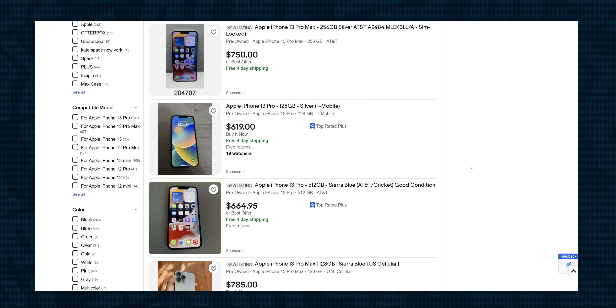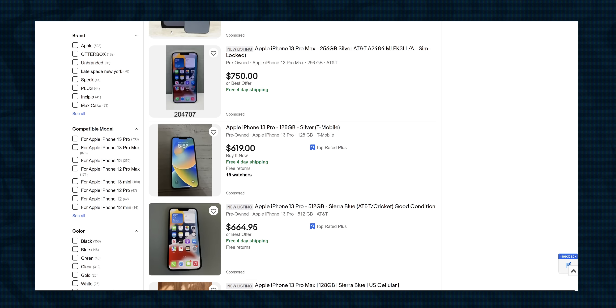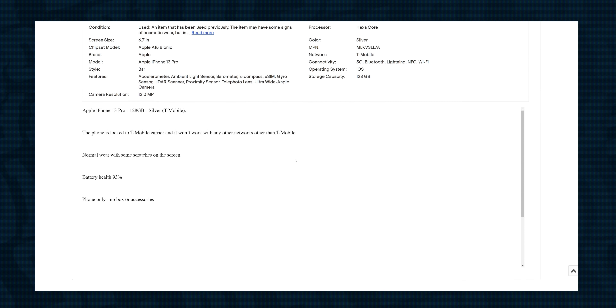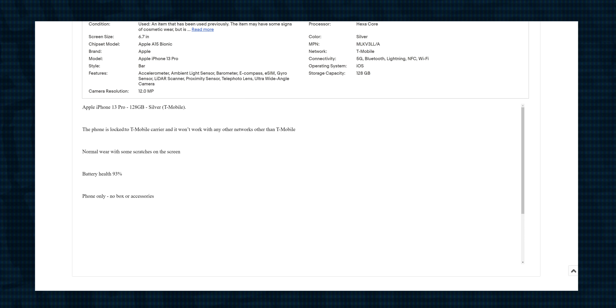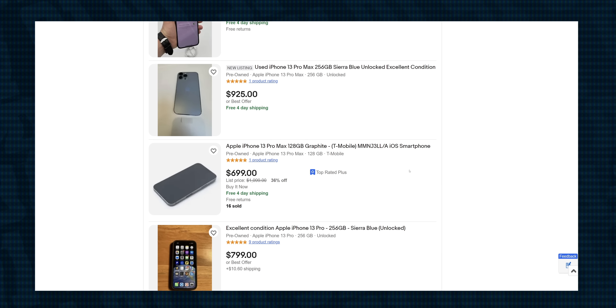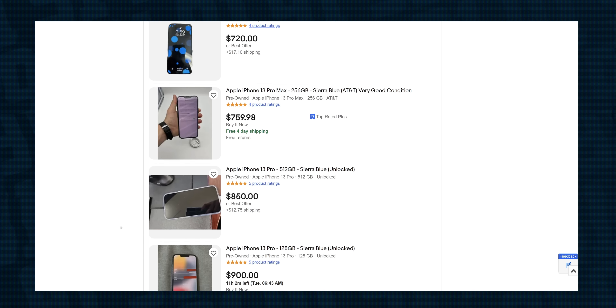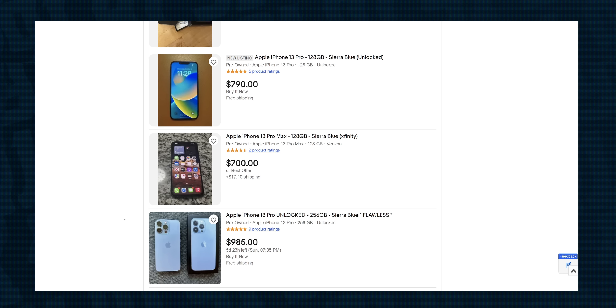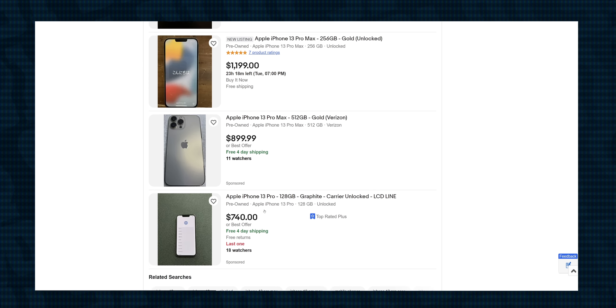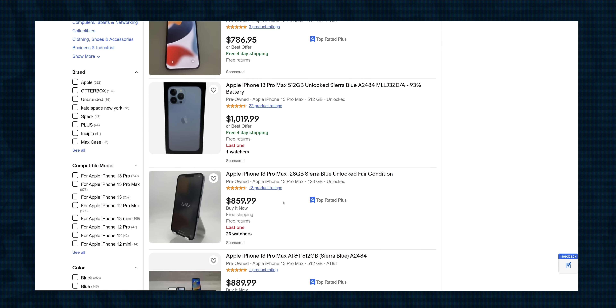If you can't find it brand new or you'd prefer to go to the used market, we can take a look at eBay.com to get an idea of the pricing. Now, this does vary a ton and also changes country to country — it doesn't always scale very well. On eBay.com, I was seeing it as low as $600, which is an insanely good deal. Mind you, that was locked to like T-Mobile, so that's something to watch out for — you need to work with your carrier. But if you can find one locked for your carrier, you're saving a little bit of money. Anywhere between $600 to $800 for a good condition 13 Pro or even the 13 Pro Max is not a bad price whatsoever — you're probably saving upwards of $400, possibly even more, from the 14 Pro.